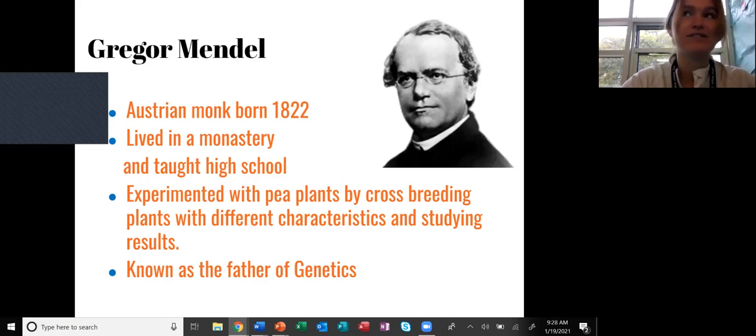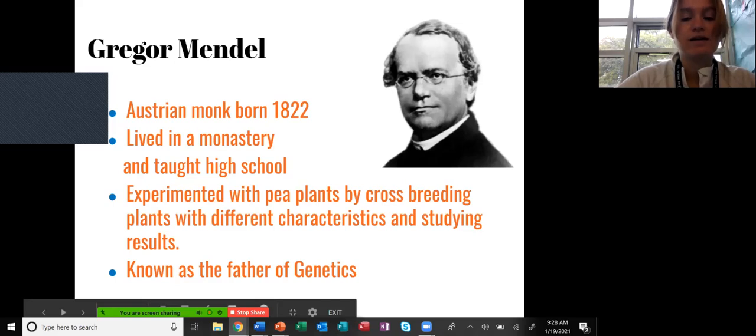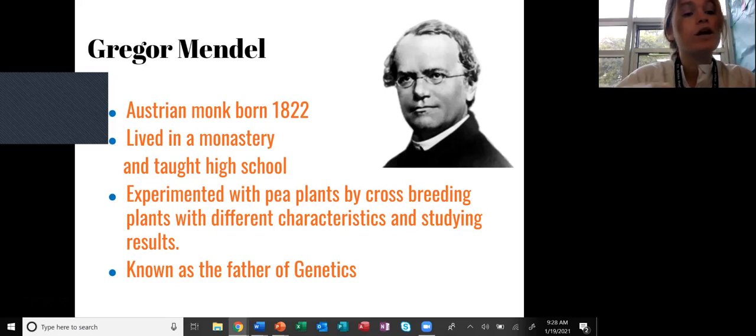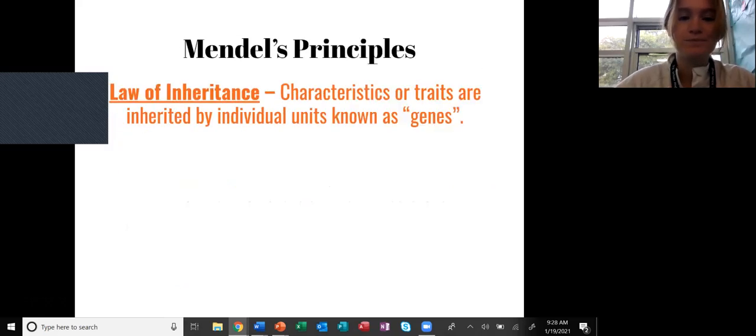and studying results. So that was just a bunch of words, right? He's known as a father of genetics because of all of the experiments he conducted that contributed to what we know about genetics today. And genetics entails all of the different characteristics and traits that we have and what we know about those traits, how we get them from our parents. So basically everything we talked about with crossing over last week and genetic variation, we're going to go into more detail on that this week, and this is where we're going to start.